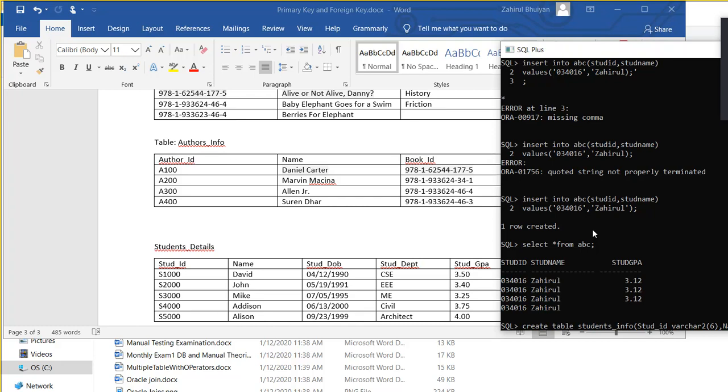And then the next one is stud dob, and then varchar2. And how many do I need for this? 10? 12 or 10? Yeah, 10 is there. Let's put 10. So dob varchar2 10.